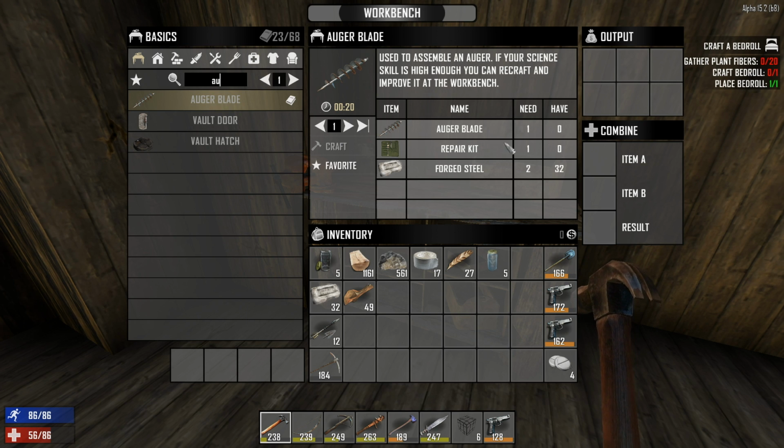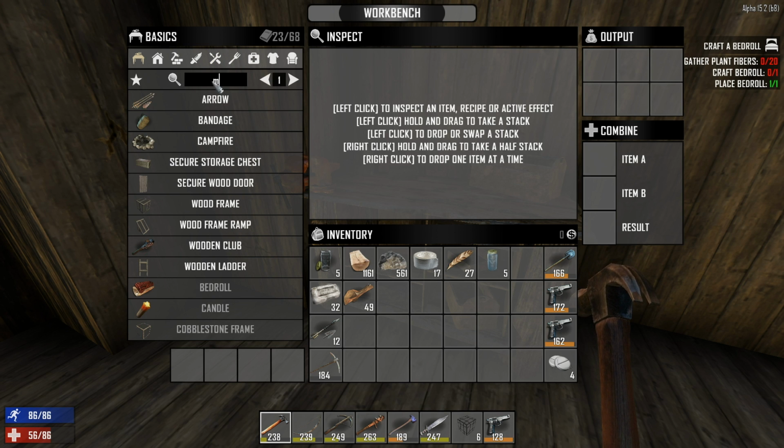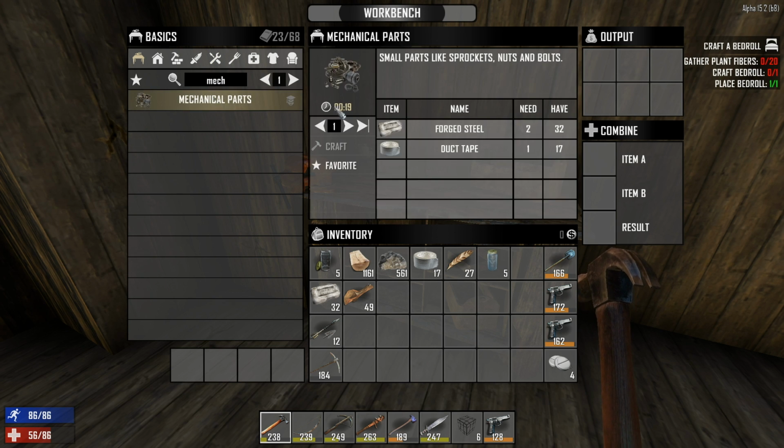See, you can only improve it. You can't actually make it. That seems weird. That doesn't make sense. Okay, let's go ahead and check mechanical parts. Maybe we'll make a few of these. Should be able to. Oh, we can't. Still. Oh.